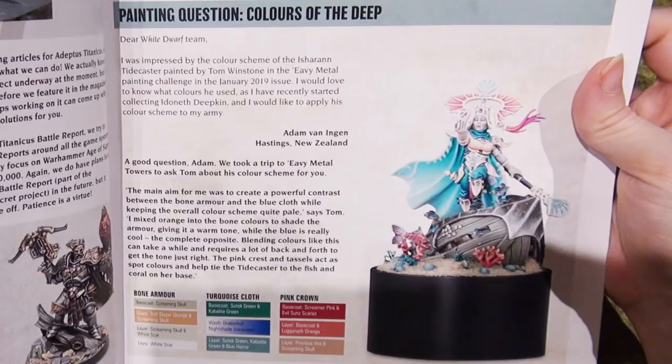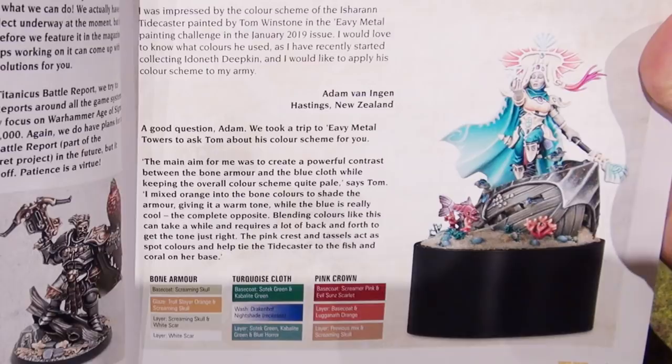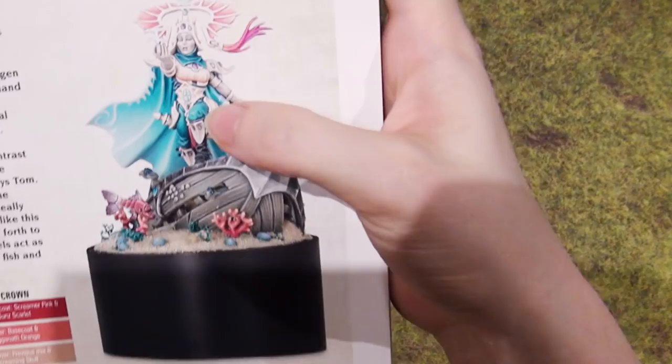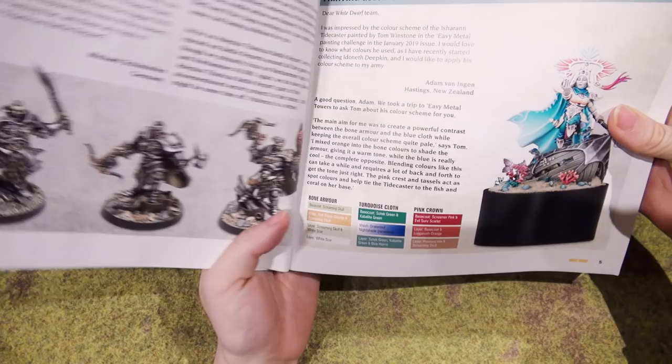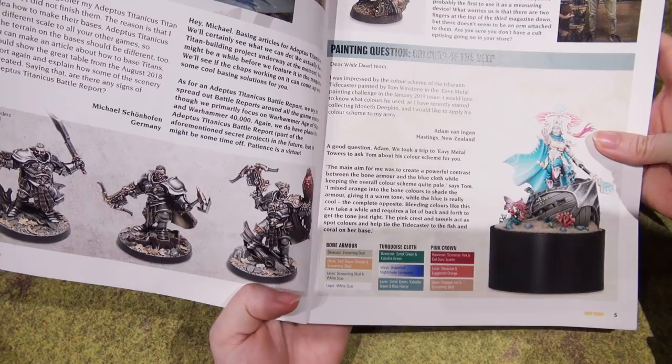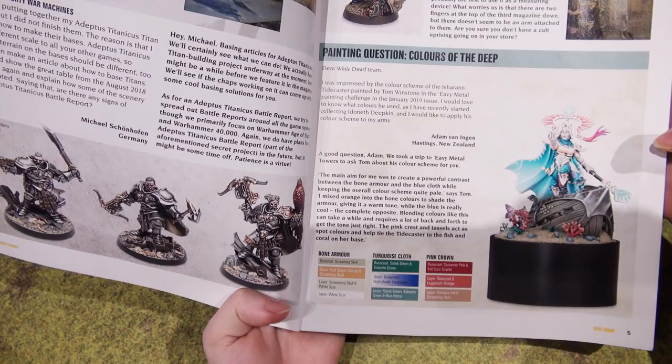We took a trip to Heavy Metal Towers to ask Tom about his color scheme for you. And there it is. Base coat, Screaming Skull for the bone armor. That is really pretty bone armor, isn't it? It does look like a shell. Base coat is Screaming Skull, glazes Troll Slayer Orange and Screaming Skull. So a mix of the orange contrast paint and Screaming Skull. Layer Screaming Skull and White Scar and Layer White Scar. Pretty. The turquoise cloth and the pink crown.